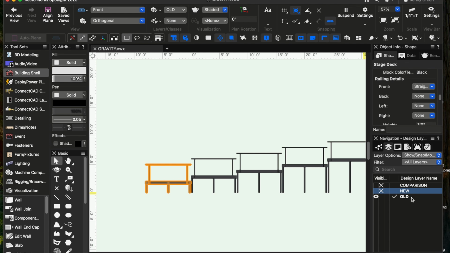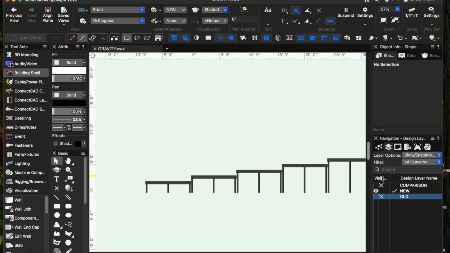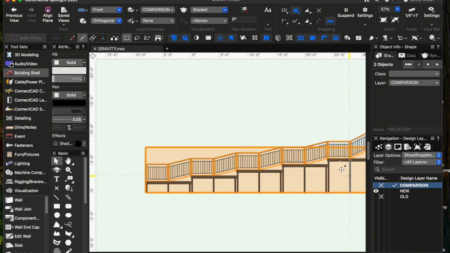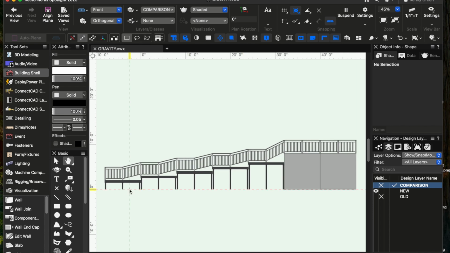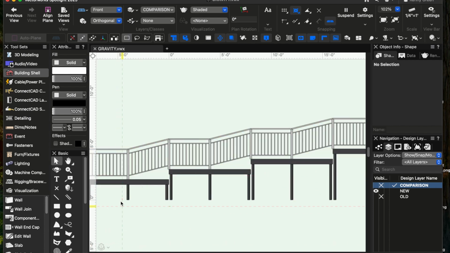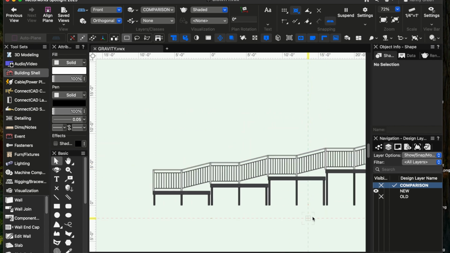So what I'm going to show you is how to make handrails that look like this over here. As you can see, these handrails are now connected and they traverse up with the decks.